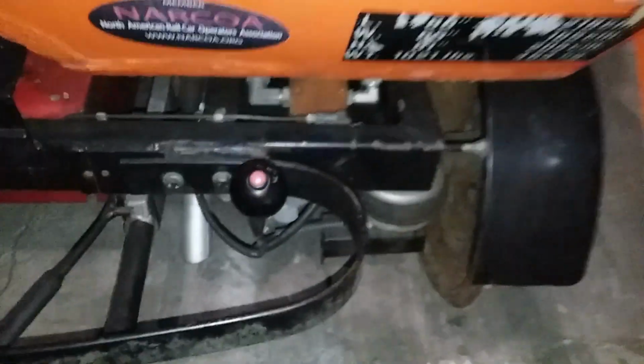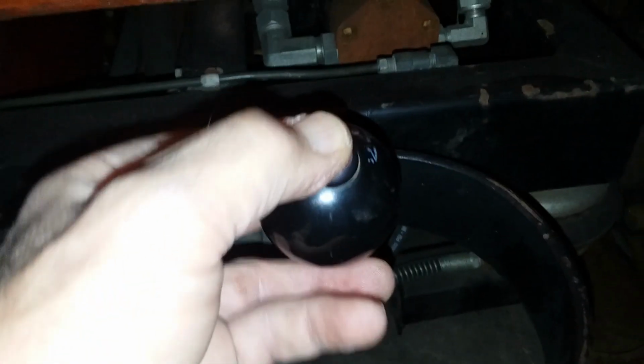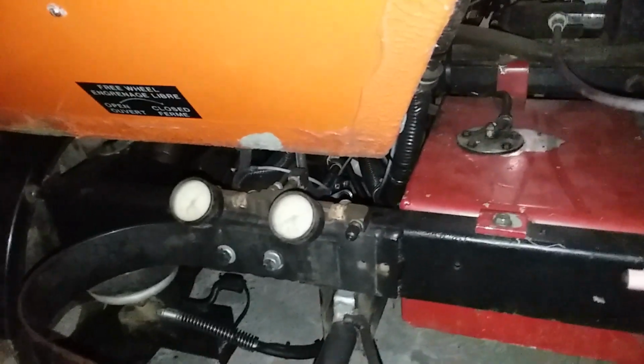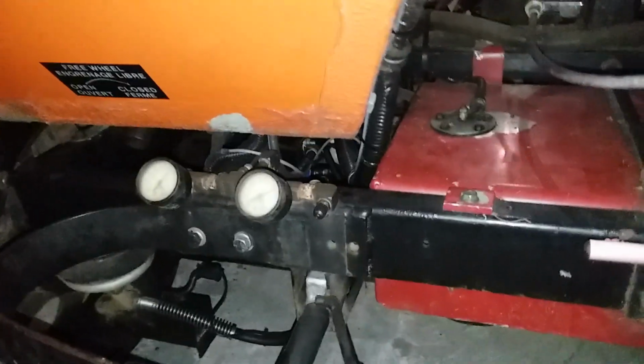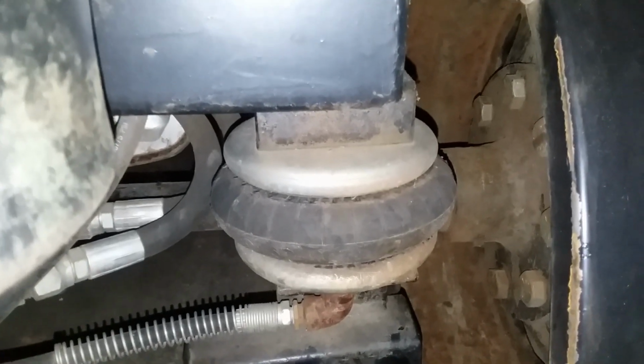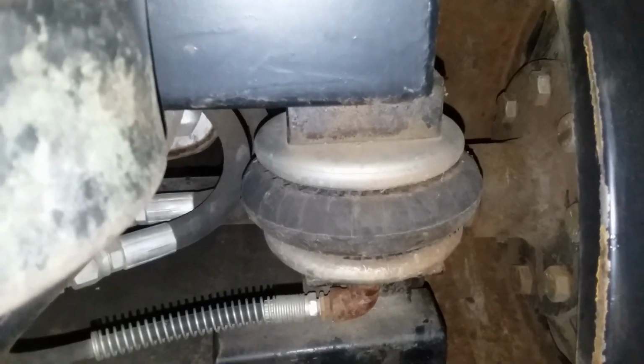Here's the operating lever for it. You push it to engage the pump, and then up or down, depending on which way you want the turntable foot to move. This also has air suspension, and those gauges in the back are to show the pressure that's in the bags. It has just these standard little truck seat bags on it for suspension.